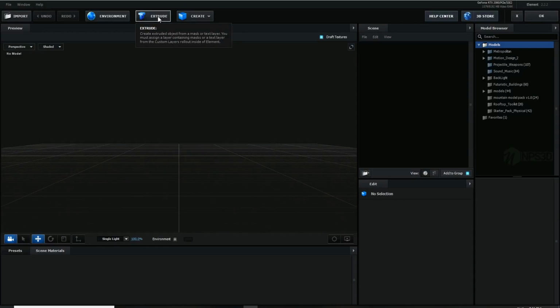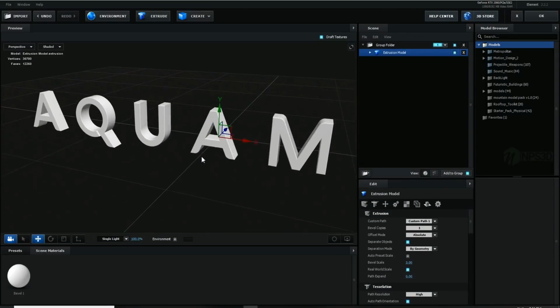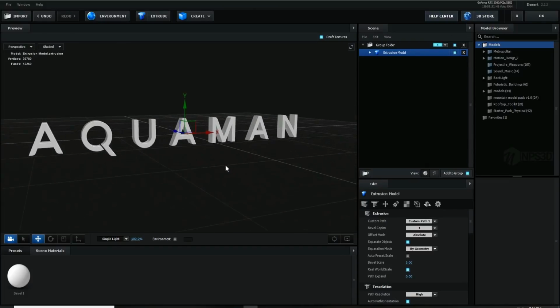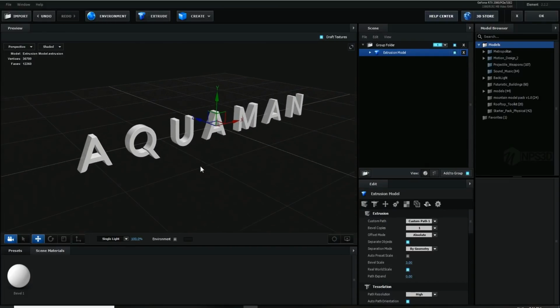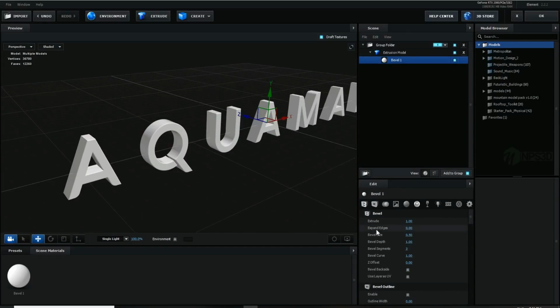This is the main key to create the extrusion, I mean the 3D text, and this is the hardest part. So enough kidding, just click here and you will suddenly see your 3D text, and this is the simplest. Remember I told you this is the simplest step of the tutorial, right? So we are halfway done, but we have to create the look of the text like our original, right?